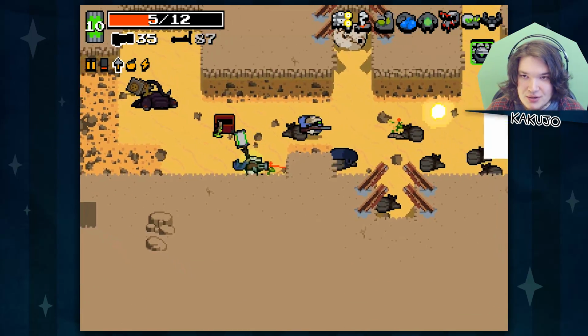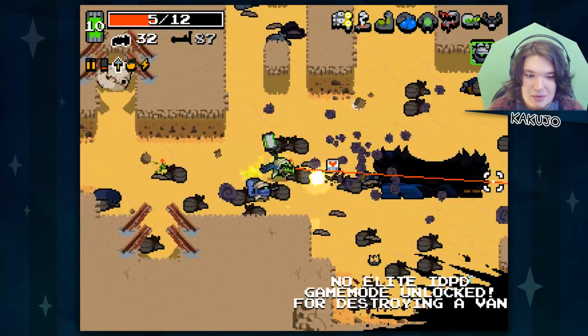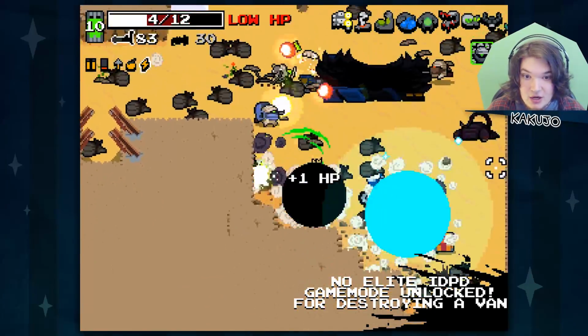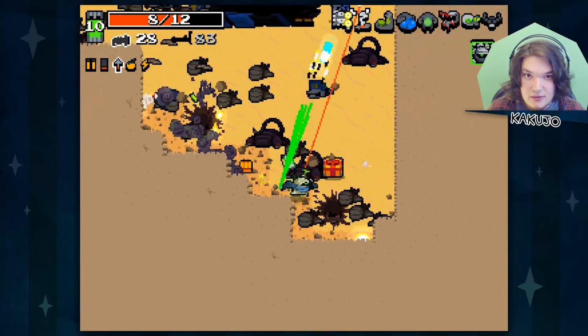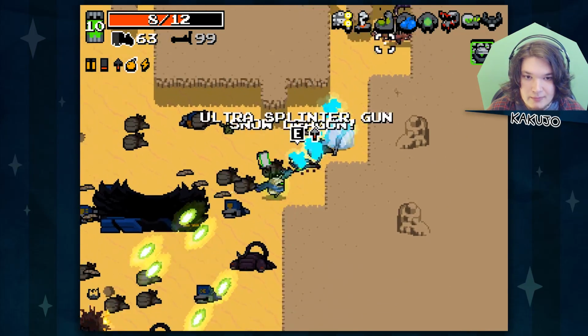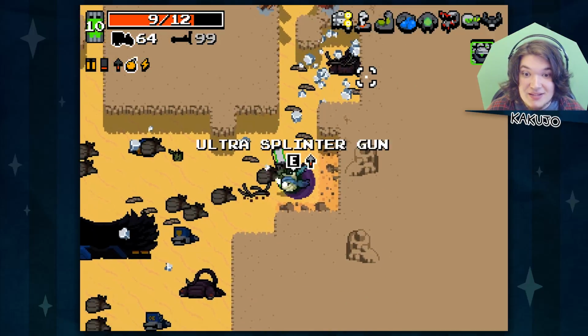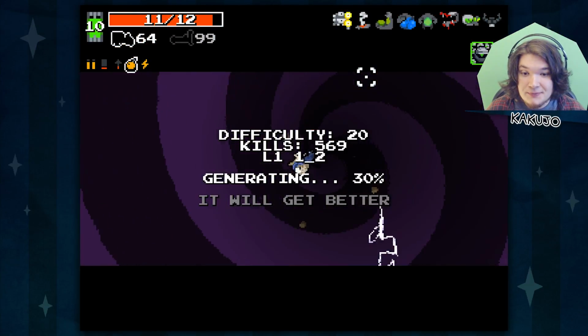Wonderful. Ultra Splinter Gun. That seems pretty cool. I mean, why not? If it's ultra, it's gotta be powerful, right? That's how it works, right? Ultra means automatically it's good. At least it freaking better. Snow Dragon. Okay. Whee! Can I just keep this? Oh, well, I guess I'm keeping it either way.